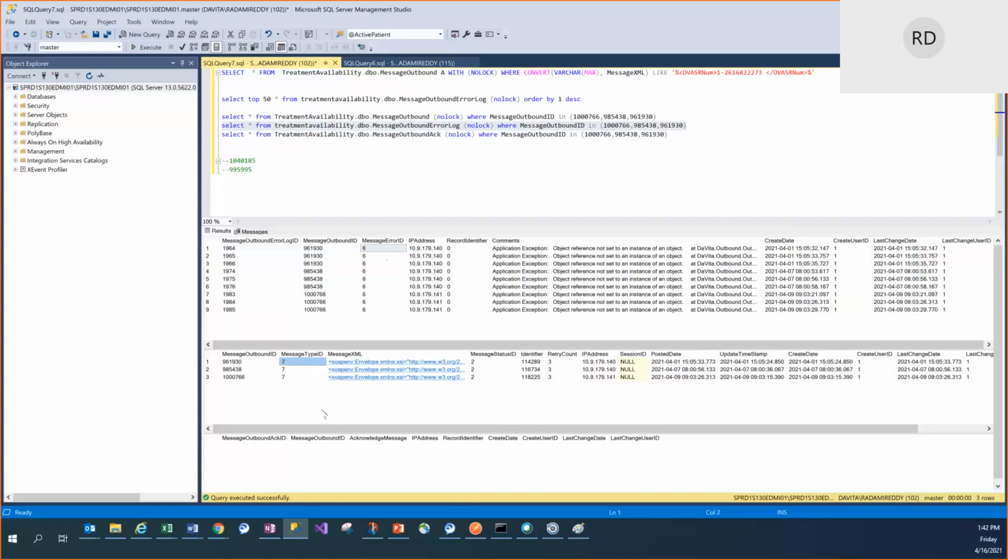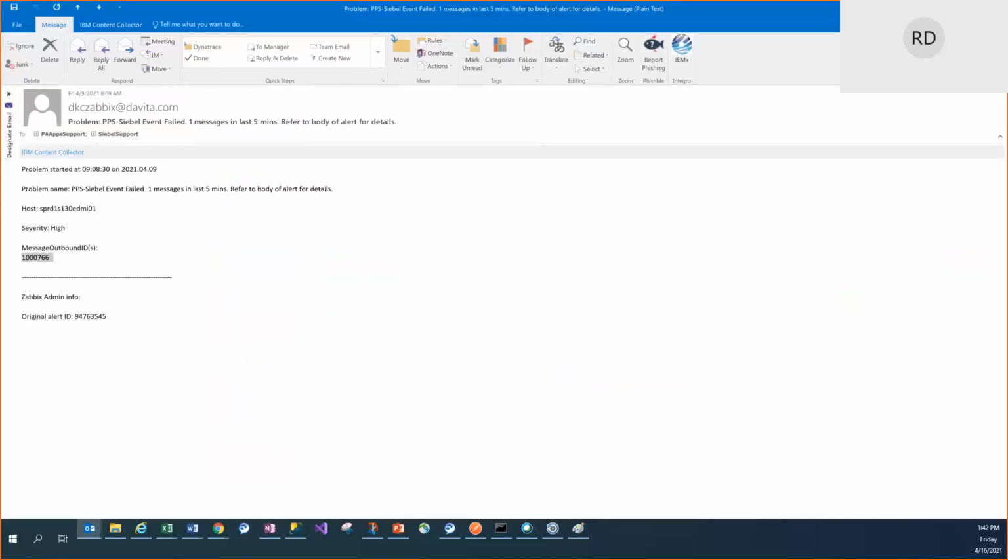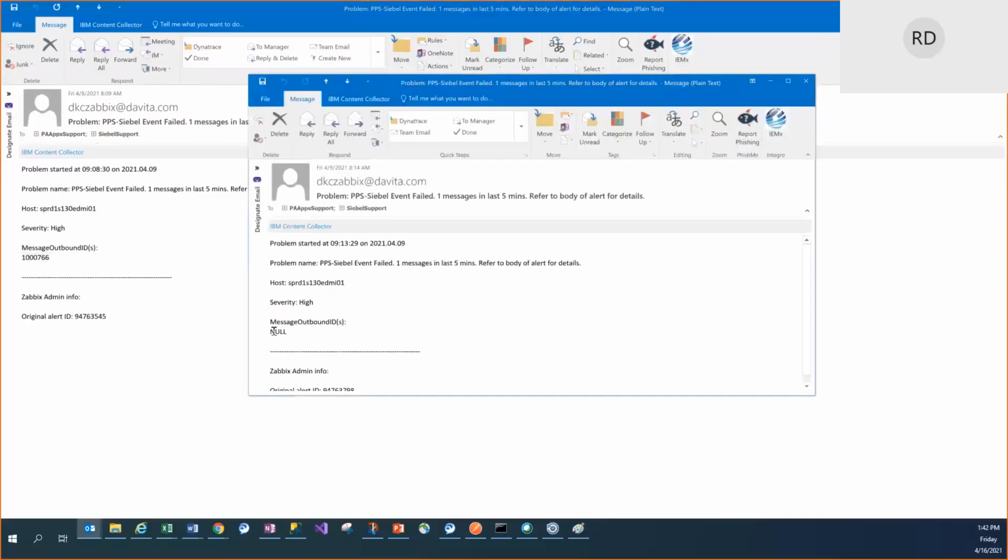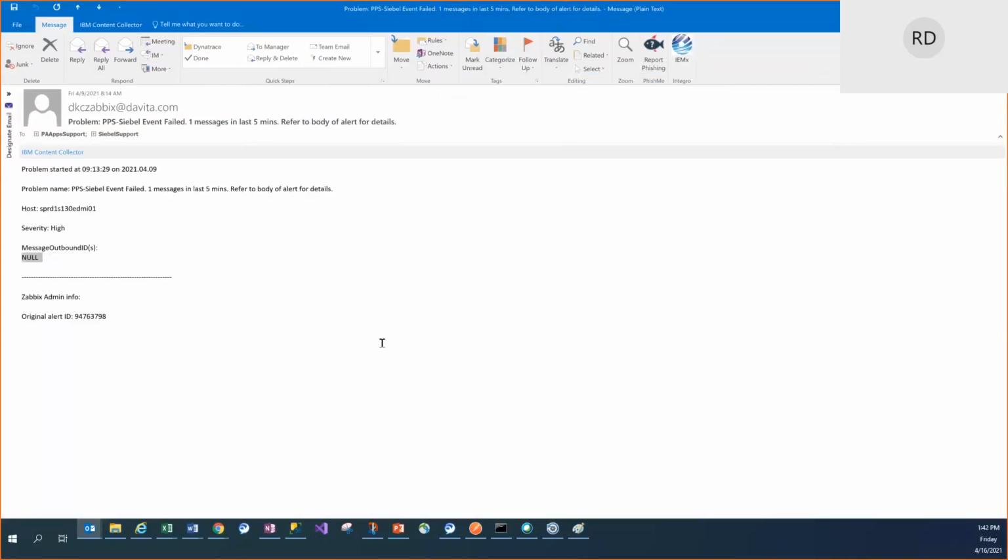If any of these qualify for notification, we get those errors. So sometimes we get messages like this also. Let me show. You see this one, null. I don't know why we get these notifications with null. So we simply look at this: if there are any outbound IDs, then we look for the error message why it failed. If it is null, we just ignore it.